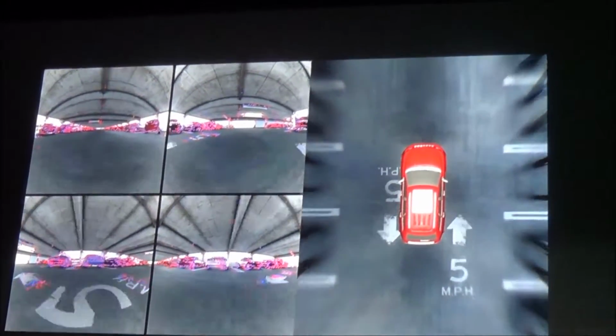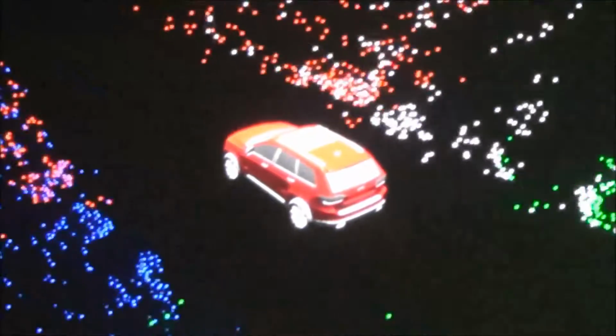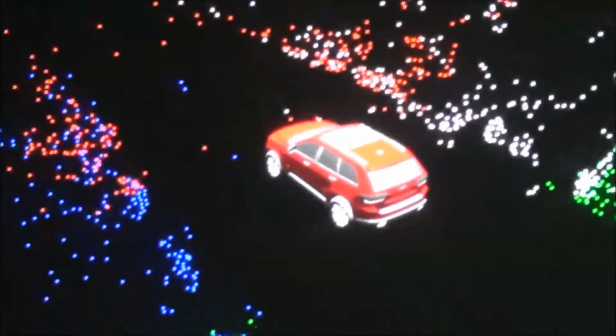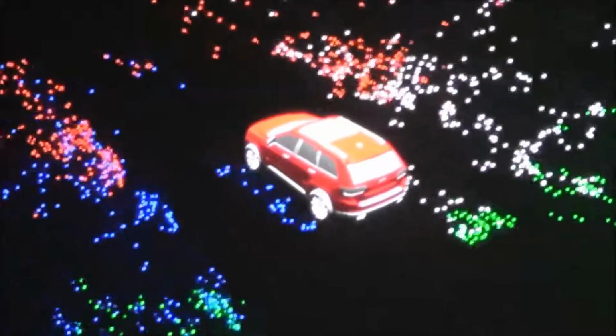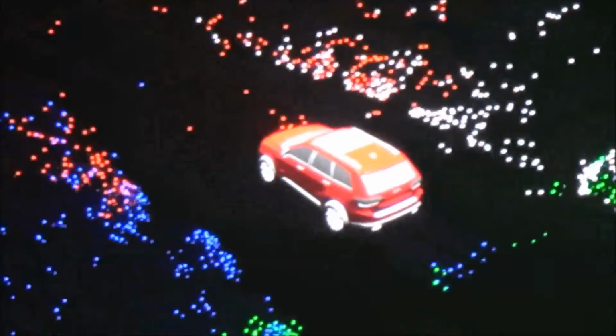That's right. So we can advance it a little bit more, and then switch into what we call point cloud mode. What this shows is, given the features that are tracked in the 2D images, in real time, using CUDA, based on both those features and their positions in the images and the poses of the cameras, which we determine algorithmically, it reconstructs the 3D positions of the actual geometry in the scene.